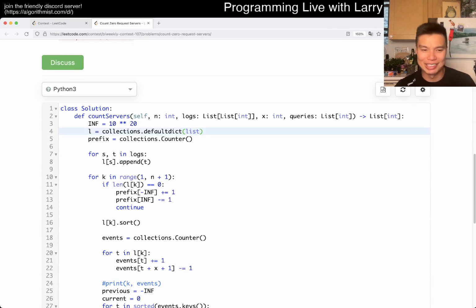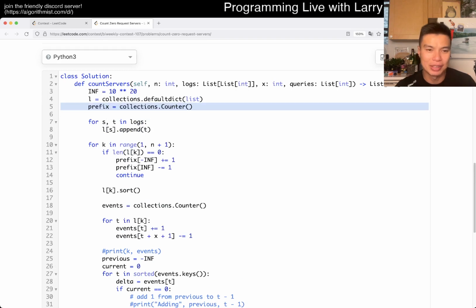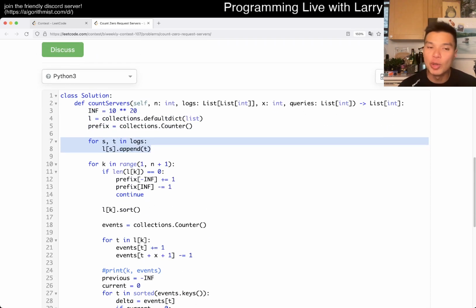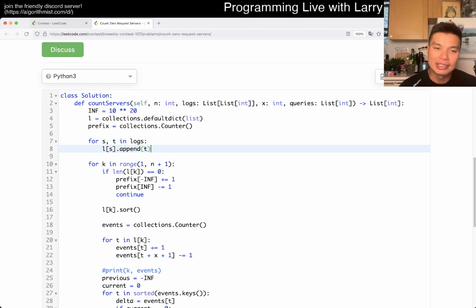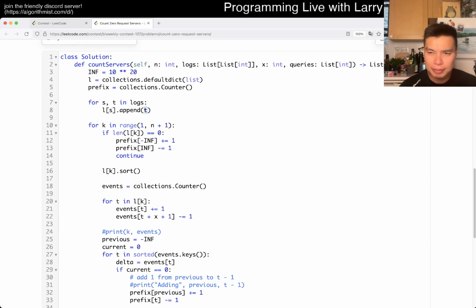Also this prefix thing as well. The first thing we do is group things by the server, and then each item will have its time in the server. So basically, I use a prefix array.